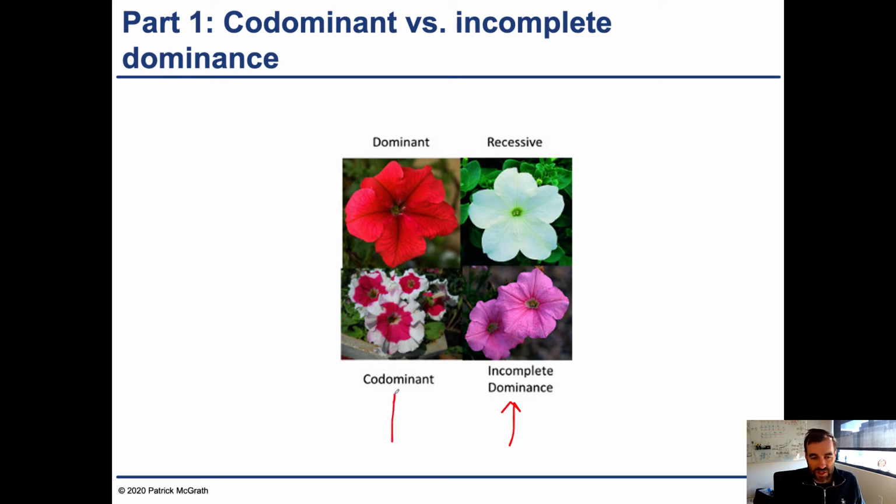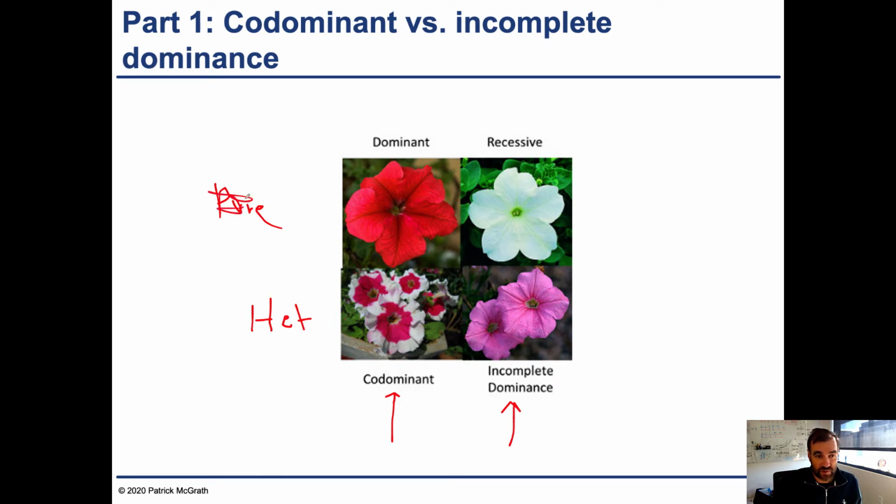And you can distinguish this from a situation of codominance. Codominance is a situation where both parental phenotypes are present. You can see the flowers have red and white colors within them. So codominance is when both parentals are present in the heterozygote, and incomplete dominance is when the phenotype is a mixture. Again, these are the hets on the bottom, and these are the pure on the top.